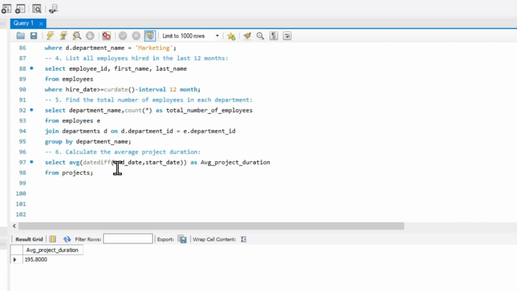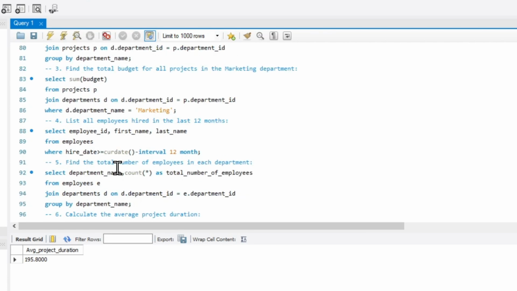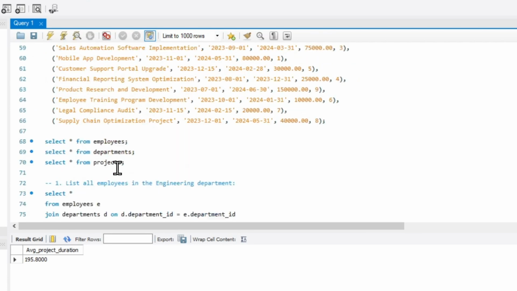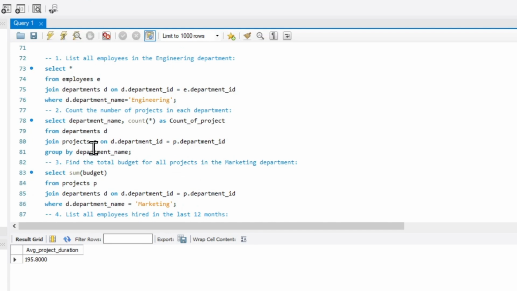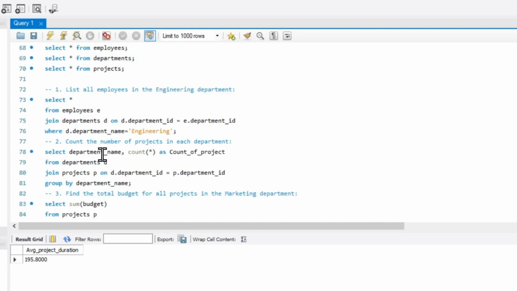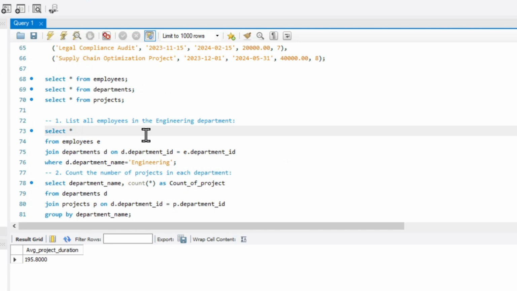Okay, so we successfully completed our 6 queries. So I think we are clear, right guys, how to use join and group by and the need of them. They are very important in data analysis, because in almost every case we use join and group by. So these are very important. We need to have a clear concept of these two clauses of a relational database.